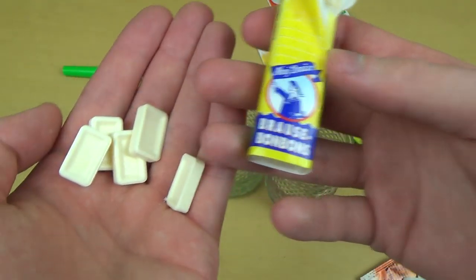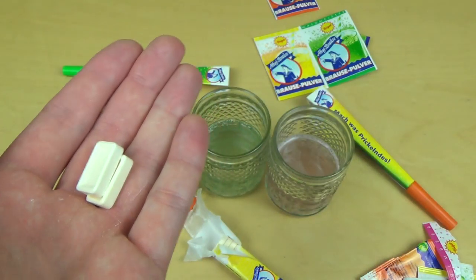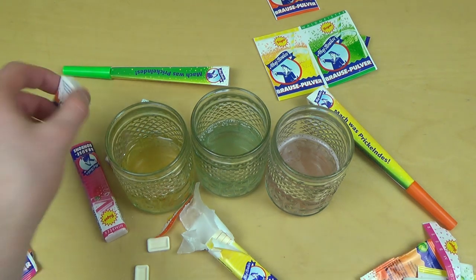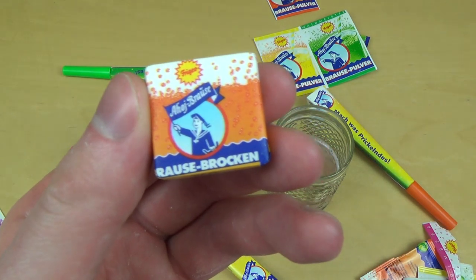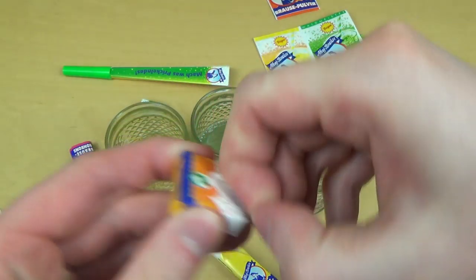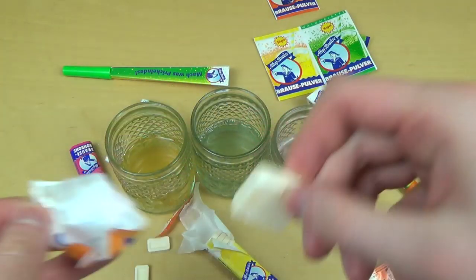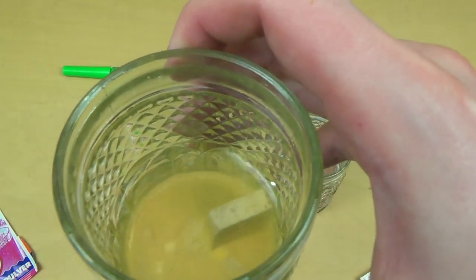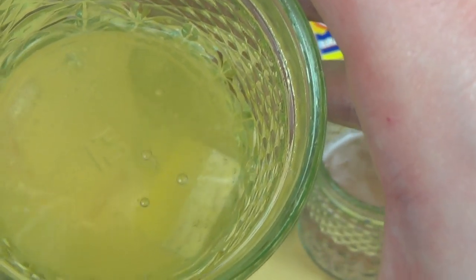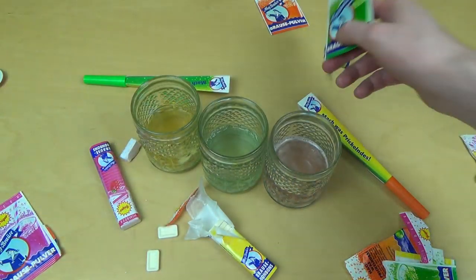It's like a big PEZ, you know what I mean. It gets a strange mess in the mouth. If you drop such a brick into water, I guess nothing happens - can you see it? No reaction. So these bricks aren't meant to be dropped into water, just the powder itself.